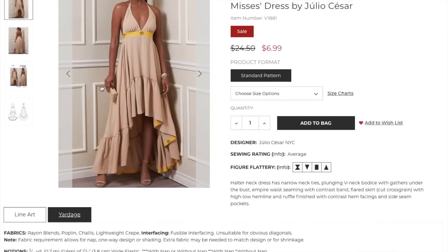But remember, too, if you're a pair like me, buy based on this, because this is all so voluminous that whatever pattern and design ease is in there already is going to be plenty. You really want it to fit right here at this empire waist.